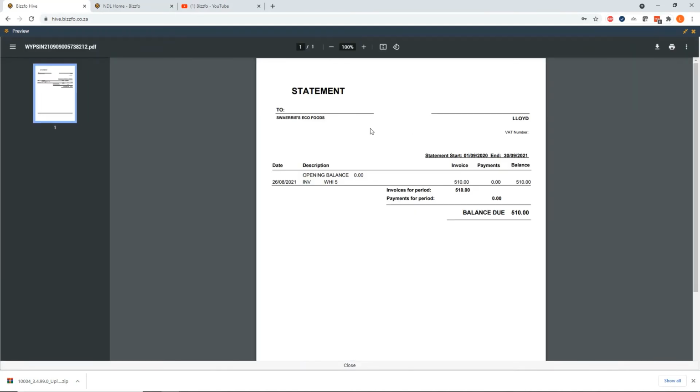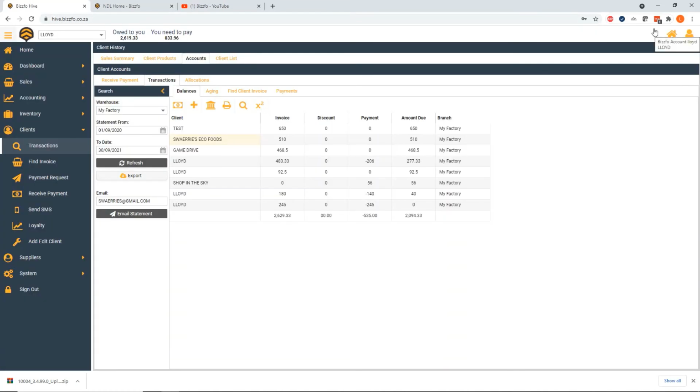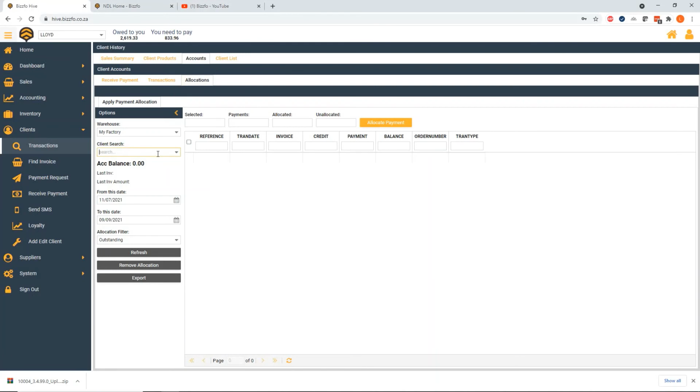We handle recurring statements or recurring invoices as well. So if you set up your business and you want to make sure that your invoices are sent monthly, Bizzfo will handle that as well. On the accounting side or allocations, you can do your invoice allocations as well. Let's just get some data. So this is quite a nice feature when you kind of want to track what was paid, what was not paid. The same that goes for your clients would go for your suppliers as well.